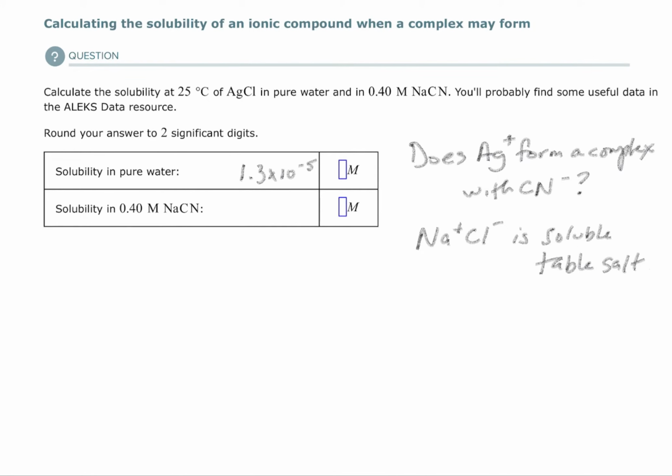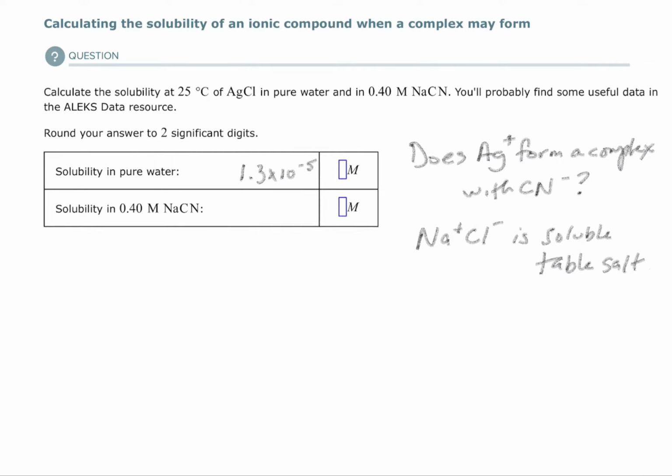So my next question is, if I were to break Ag and Cl up, and I've added a salt to that, sodium cyanide. Sodium cyanide is a salt, so sodium ion is going to come out, and cyanide ion is going to come out. My question is, do any of these form a complex with silver? The only other possibility would be sodium and chlorine, and it's just table salt, and it dissolves perfectly in water. So is the formation of a complex possible?